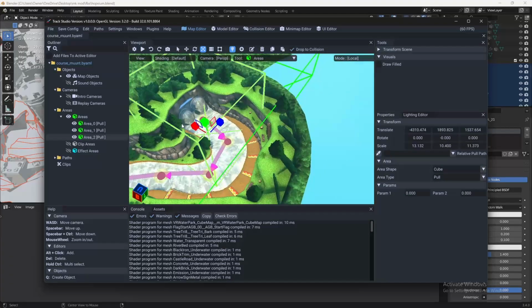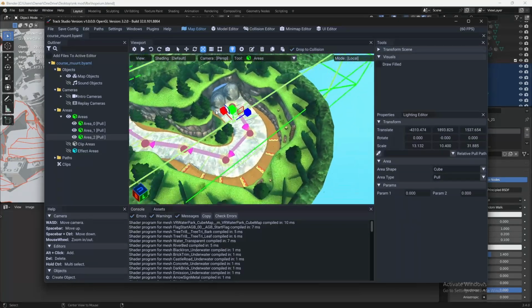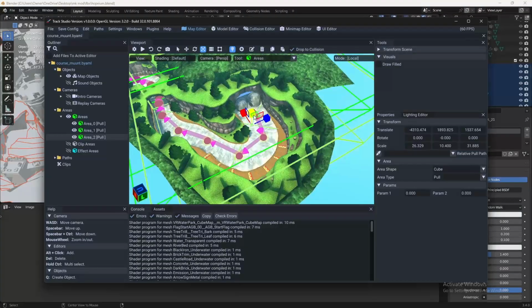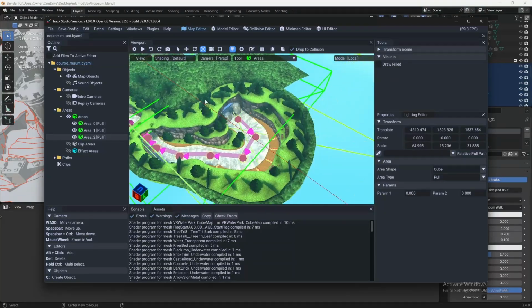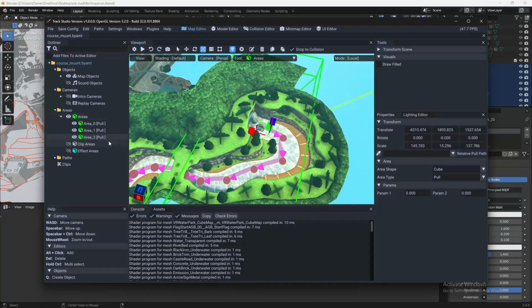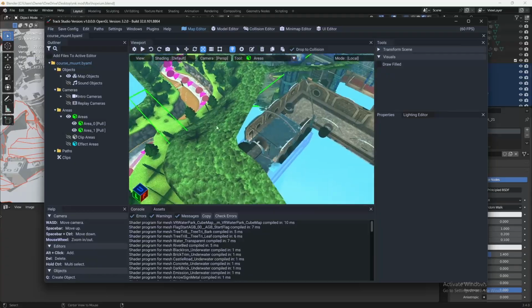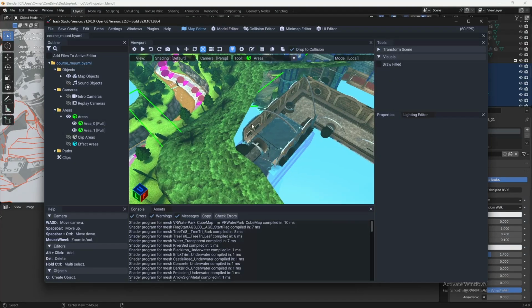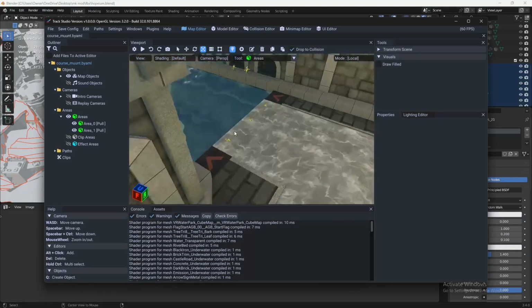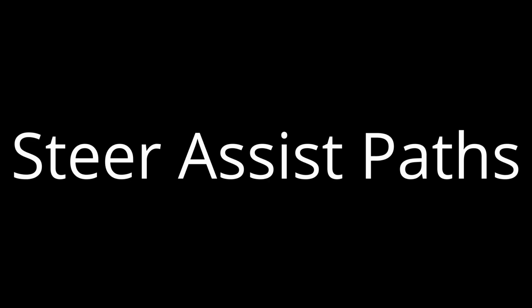If you have pull paths going in opposite directions that are right next to each other, have fun getting that to work in game. It's basically the same process. Just do that, make sure it covers everything, yada yada yada, and that should be good. I'm gonna delete that. And yeah, so that's how pull paths should work. I hope I did a good job of explaining that. I probably didn't. But yeah.